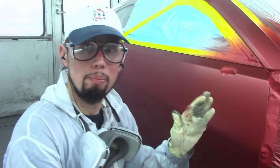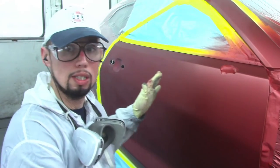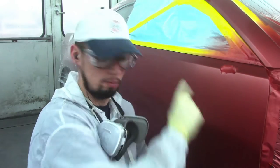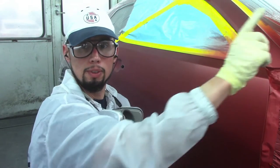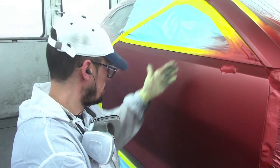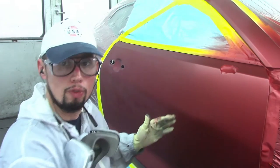Okay, so I'm done with my base coat. All I did was blend it the way I would blend any other panel with my base coat. I have videos on how to blend color and I'll link them right here if you want to check that out. If you don't know how to blend colors I have a good video on that. That's all I did here - I blended my color, blended it basically up to this point right here.